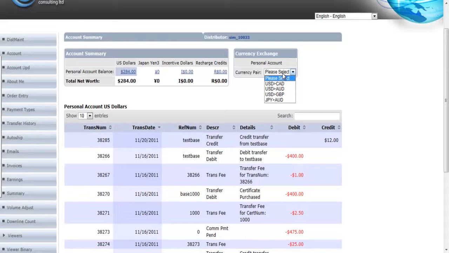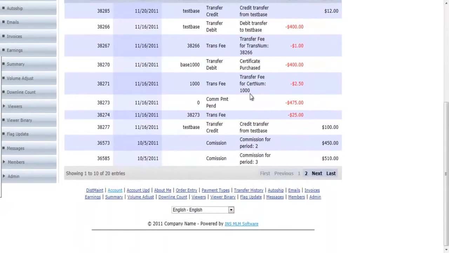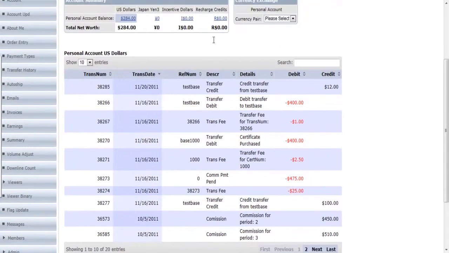Also keeping in mind that if you do come with us, I'm going to do my best to talk you out of multi-currency, even though the system handles it. Multi-currency adds one massive layer of complication to your whole deal. So it's not usually a good idea in the beginning because it's very costly to administer. Nothing to do with us or cost with us, but just your ability to track it all and figure it all out and stay on top of it. Very, very costly in the beginning. So it's not usually recommended in the beginning, but the system's fully capable of it, as you can see here. You can translate between your money and all that kind of stuff. And then this is basically just a listing of everything that has happened in this particular guy's personal account.